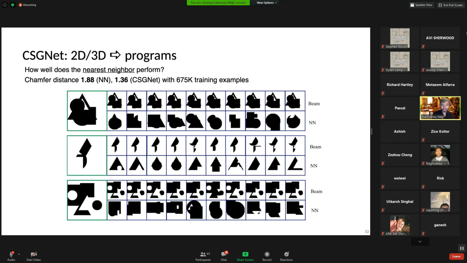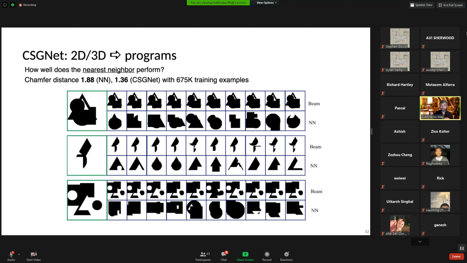So just as some sanity check experiments, we can generate lots and lots of synthetic examples. You might wonder if this model is doing anything better than, let's say, nearest neighbor. Here's a comparison of nearest neighbor examples retrieved for a given shape and what the CNN RNN generates using beam search. Okay, so we're looking at top 10 examples. It turns out, given the diversity and the combinatorial nature of the space, there are lots of shapes for which nearest neighbor examples aren't close enough.